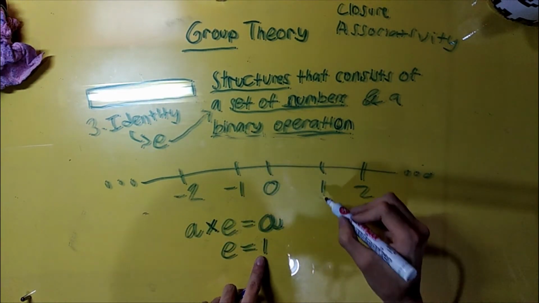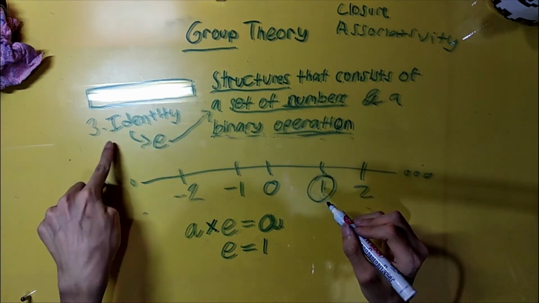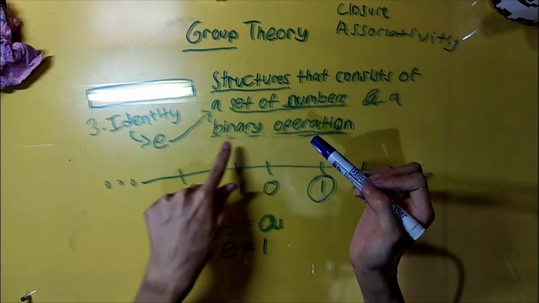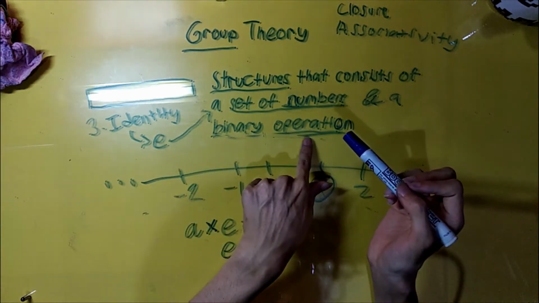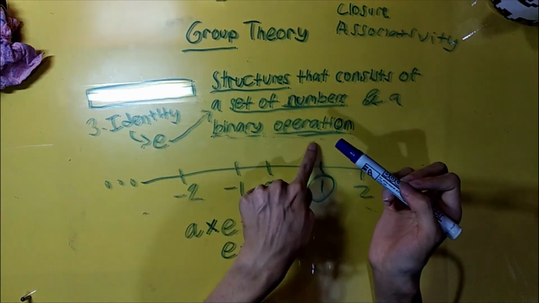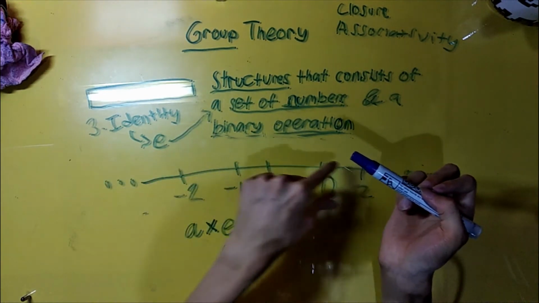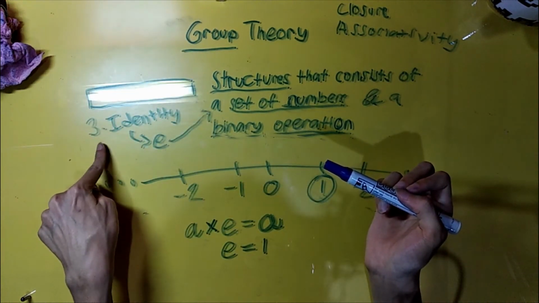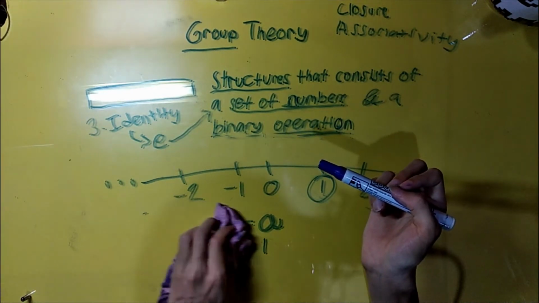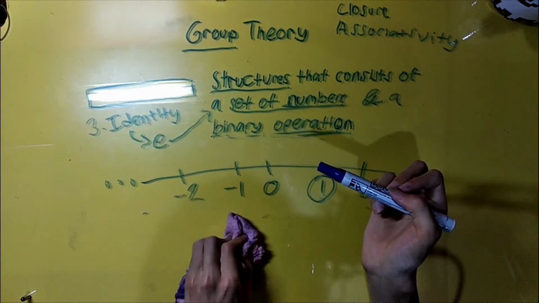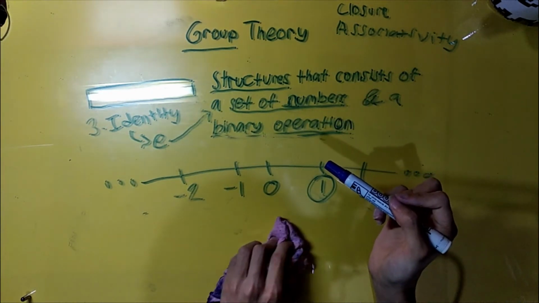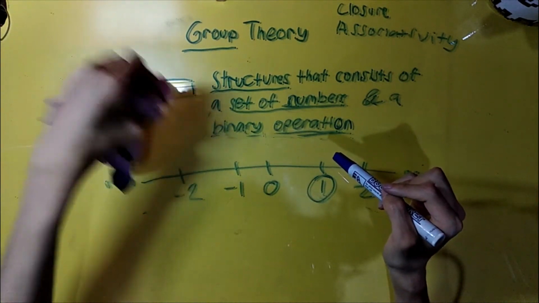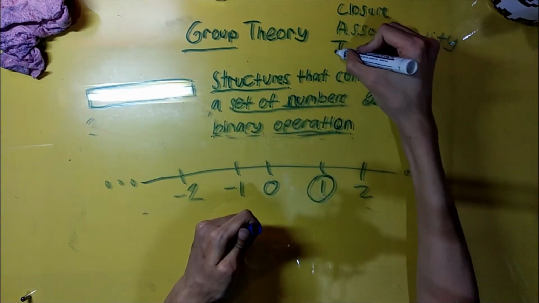This number does exist within the number system here. Therefore, the identity exists for the multiplicative binary operation. It also exists for the additive binary operation. So this number system looks good so far, on its way to becoming a group. It just needs to satisfy one additional property. Right, so identity is covered already. It is the number that does absolutely nothing when you use a binary operation. And again, we're gonna write that here, identity.